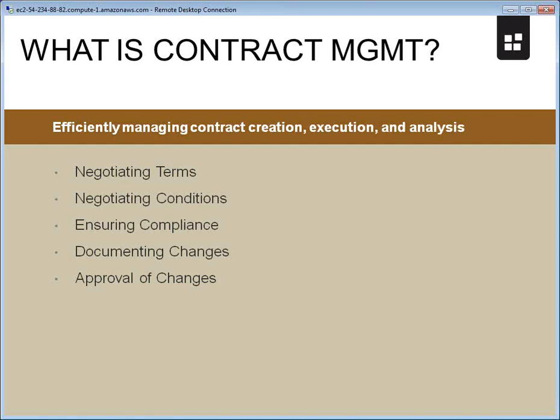When did they make that change? Who gets the next approval for that change? Should it be routed dynamically based on the type of change that was made? And then, of course, again, the approval of changes. Those approvals can be different users depending on different types or topics of those contracts. And so really what that comes along to is, again, that contract life cycle. All of these pieces come into play when we're building that contract.